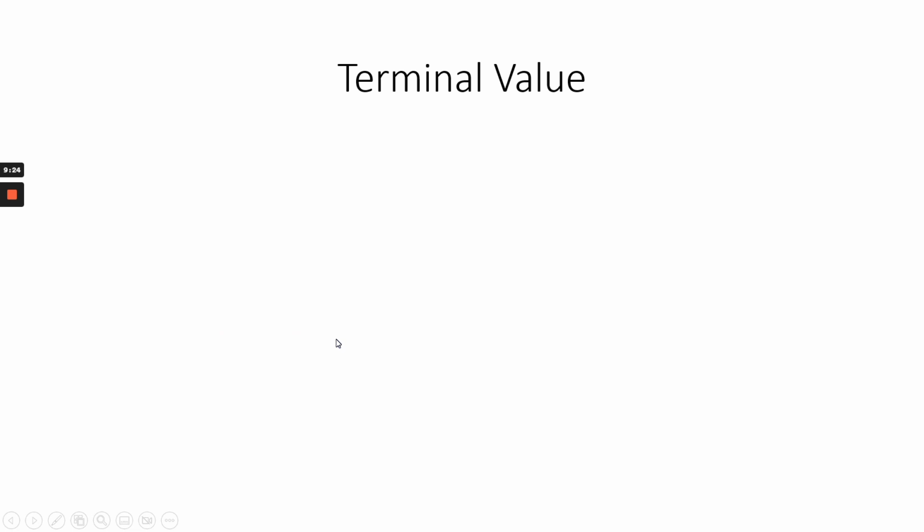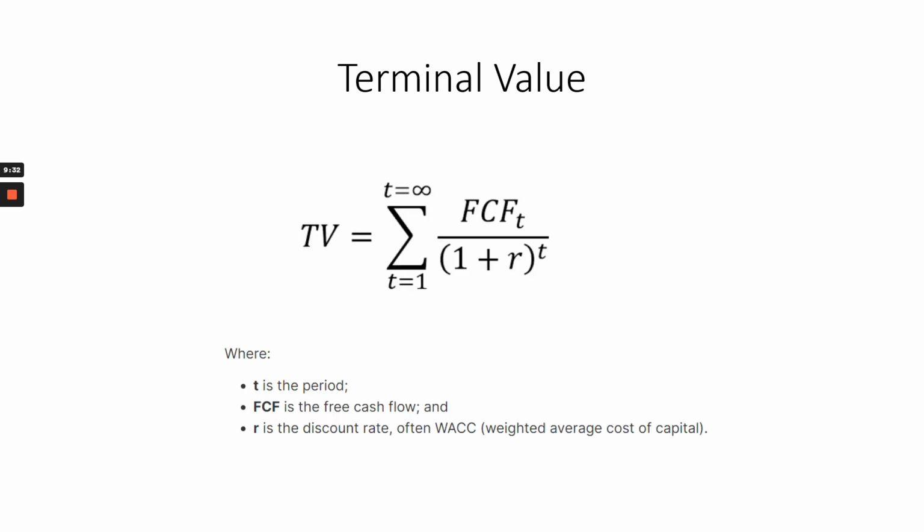So now that we have both our free cash flow forecasted and the WACC, we need to calculate our terminal value. So basically this is the formula of the terminal value, and as you can see in the DCF, actually it's based on all the future free cash flow that the company will generate during its whole life cycle, discounted at the rate R, often the WACC, to get the present value.